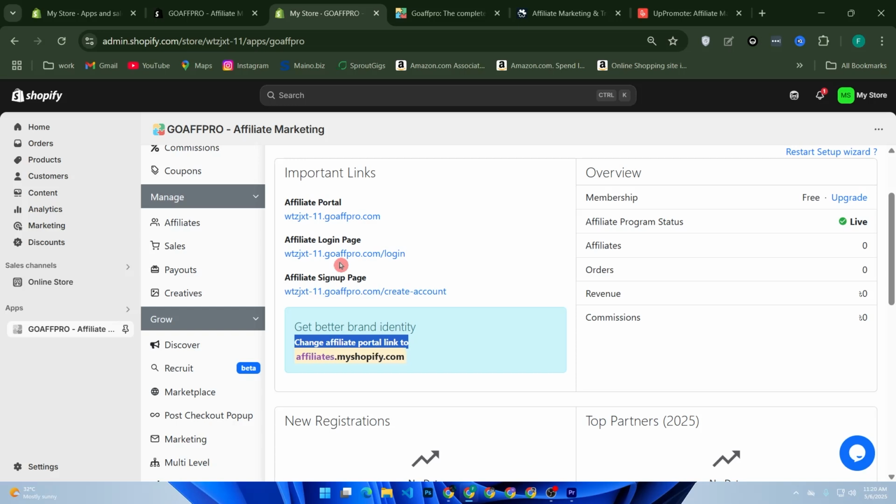Now that you have launched, keep it growing by tracking performance regularly. Highlight top affiliates and give them bonuses, and send updates about new products or special offers, keeping your affiliates engaged and supported.